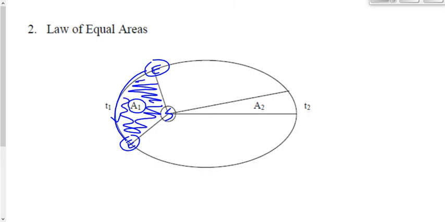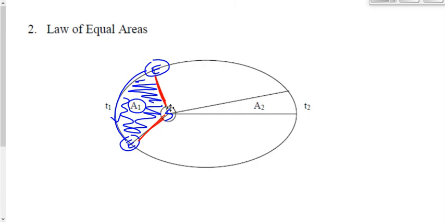So if we draw a line that joins the sun to the Earth, that line will sweep out an area in here during a certain amount of time, T1. Make sense? Don't ask me how to calculate that area. That's a crazy geometric shape. I have no idea how we'd calculate the area of that shape. But you know that there is an area. It's just a matter of knowing enough mathematics to find the area of that shape. I don't know how to do it, but it doesn't matter. We know that there's a certain area there. Let's assume that we're all smart enough to figure out what that area is.